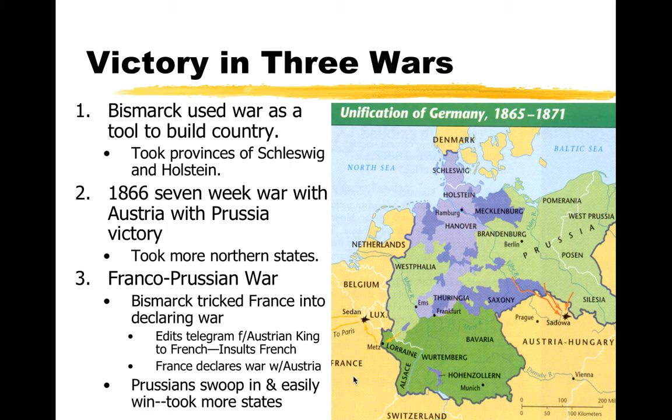And they're able to take those kind of greenish states like Alsace and Lorraine and some of those other dark green states right there, which eventually become united as part of this German-speaking Prussian territory. All right, this war is going to come back. This Franco-Prussian War is going to come back to haunt Germany later on when we get to World War I and beyond. All right, so we'll talk more about that one later.